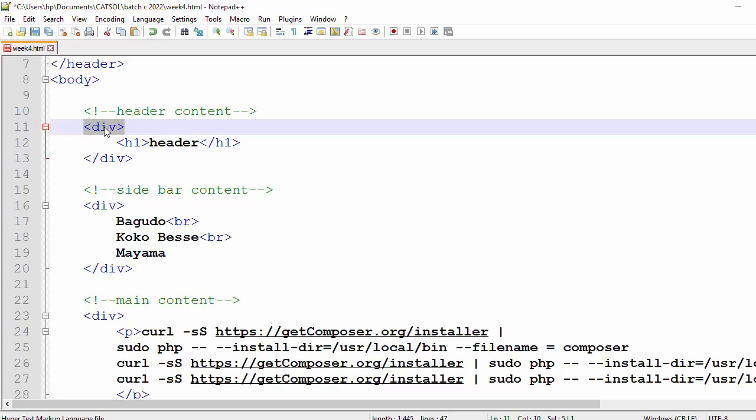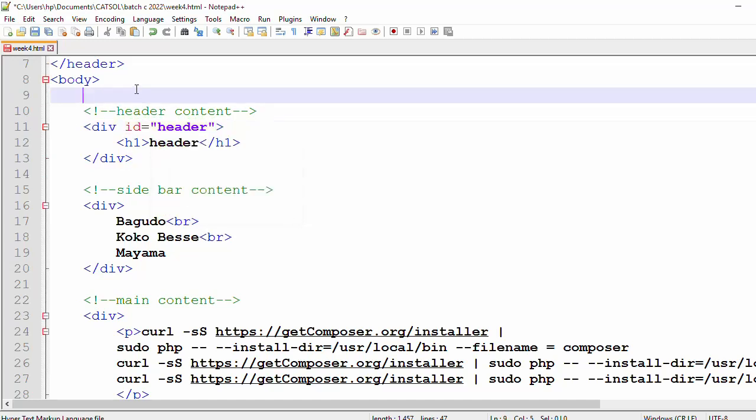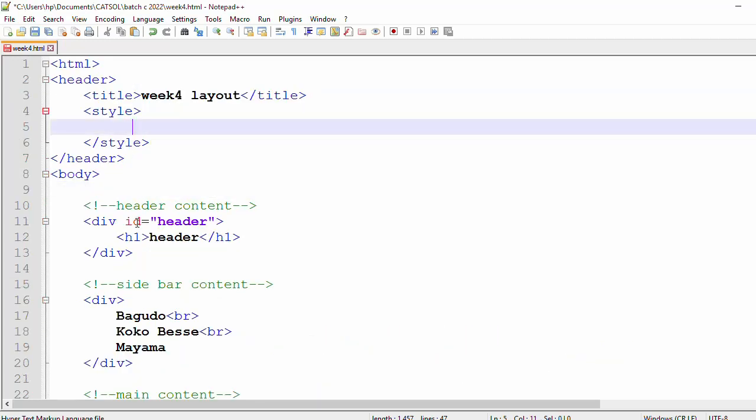Now, for instance, let's say I want to give this one a name or identifier. Let me say I want to give it a name or ID. Let me say ID is equal to header, for instance. So now with the help of this header right here, I can easily come down here and use this header and give it a style. So specifically for this one, now let's assume I want to have, let's say, we can call the id with this pound sign there, right?